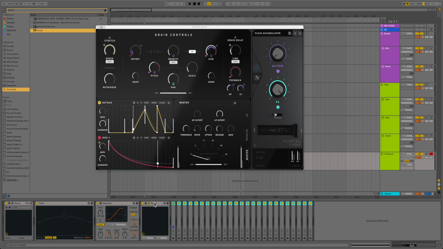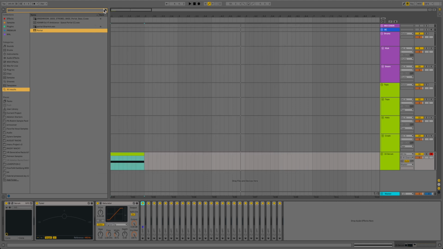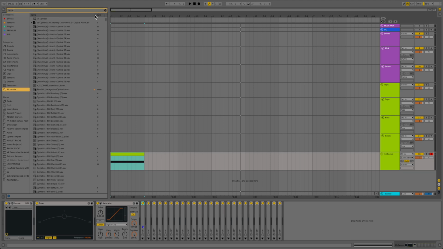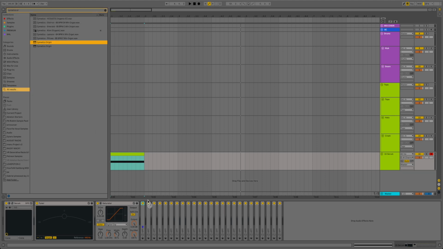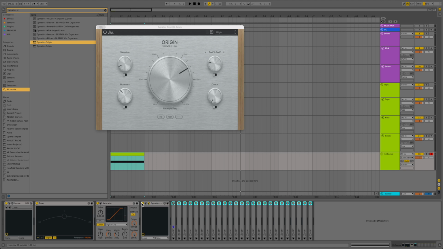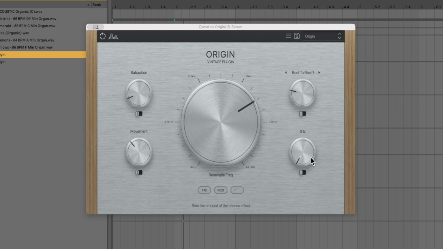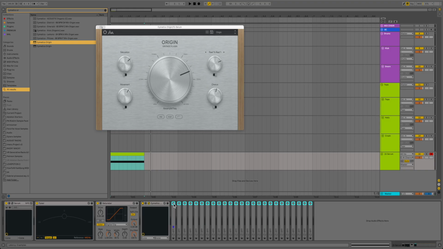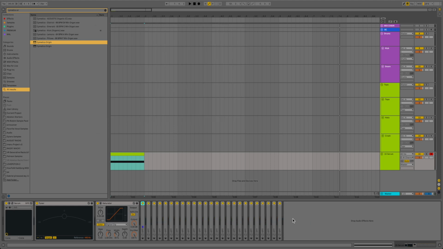that you could potentially make a whole track out of with that rhythm. Now, if you don't have Portal, another cool way to go about this is to find a plugin that you like that's free. For example, Cymatics Origin is a kind of lo-fi-esque plugin, adds a lo-fi feel to your tracks. Again, without it, with it, adds kind of like a chorusy effect there, even though the chorus is turned all the way down, but that wobble that you would get with a chorus. You can mess with it here though, and then again turn on your OTTs and experiment that way.